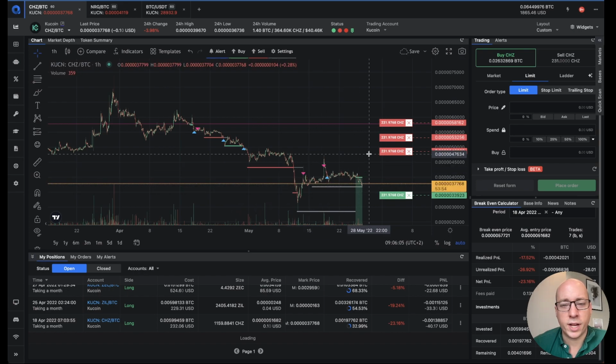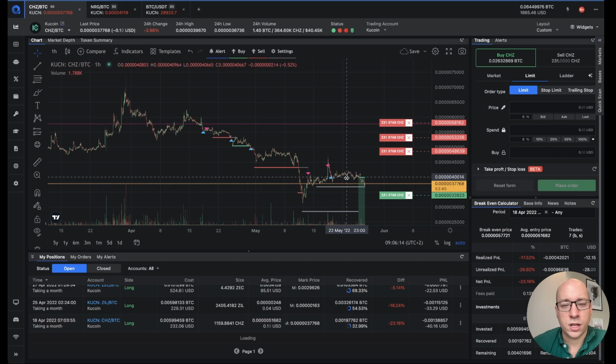It's not making any move like all the other markets. They're just slowly staying in this sideways pattern, not really breaking out in any direction, which makes it really hard to trade. But in this case we have CHZ, so we still have one buy pending and we're waiting, so nothing to do for this one.